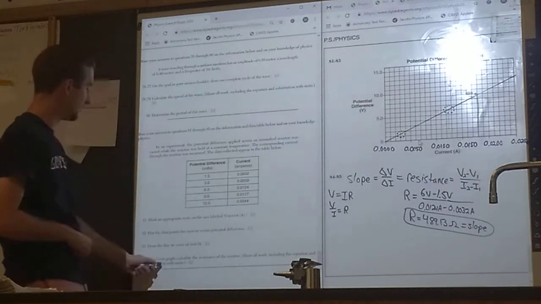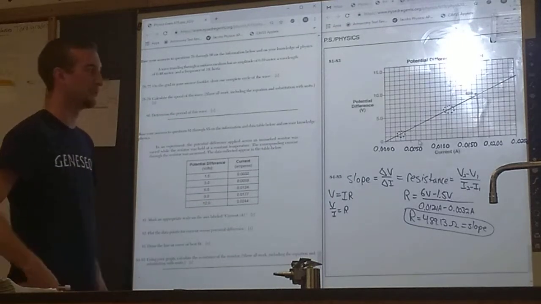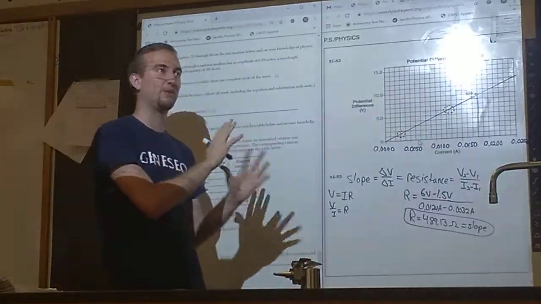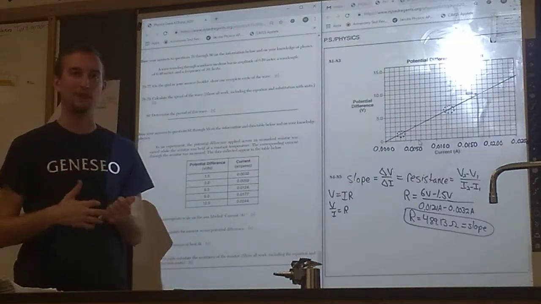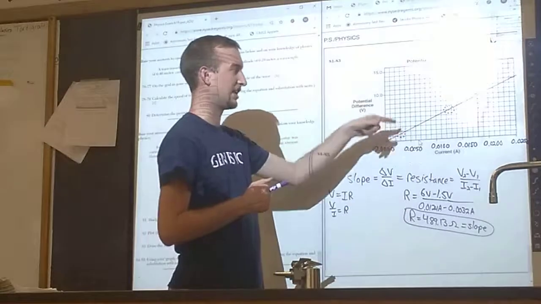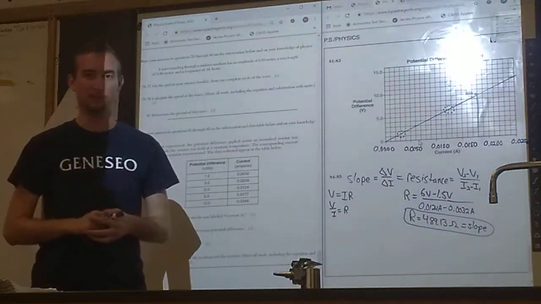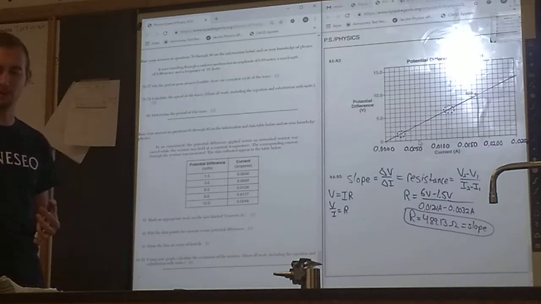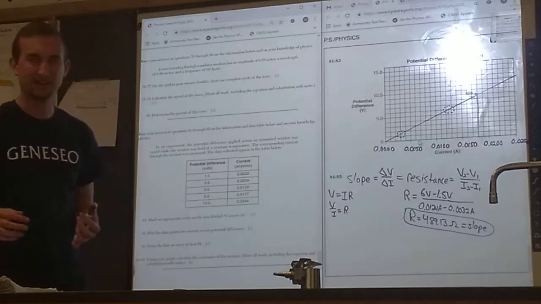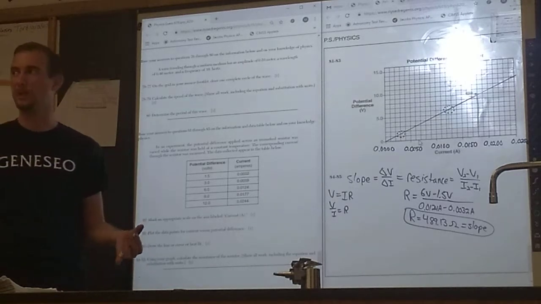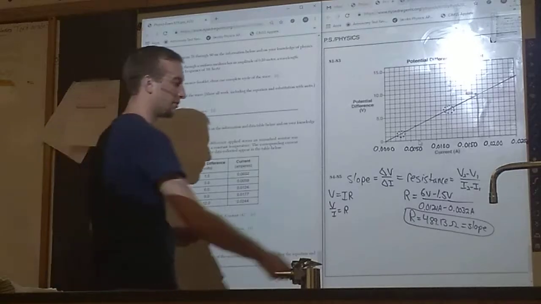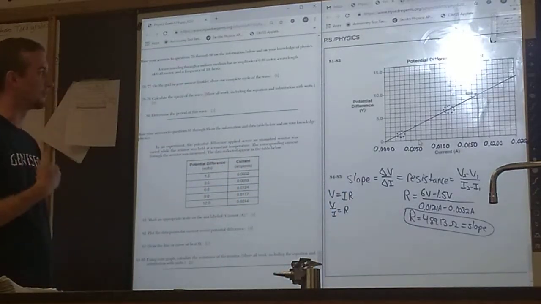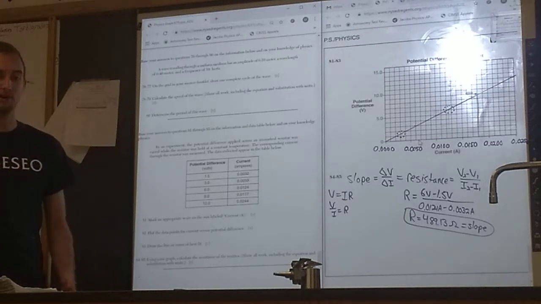Please, if it says, using your graph, calculate the resistance of the resistor, if it says use your graph, use the graph in a way that is consistent with how we've used graphs all year. I've never let you get away with just taking 1 point. You have to use 2 points on this, okay? It's very, very critical. And it's right, by the way. Technically the other way could be right in some cases, but not all. This method will get you the right answer for the slope, if that's what it's leading you towards, every single time. That's the entire Regents.